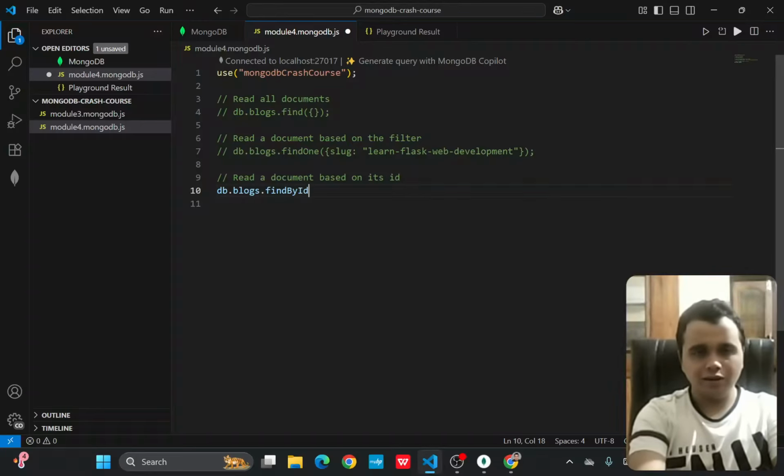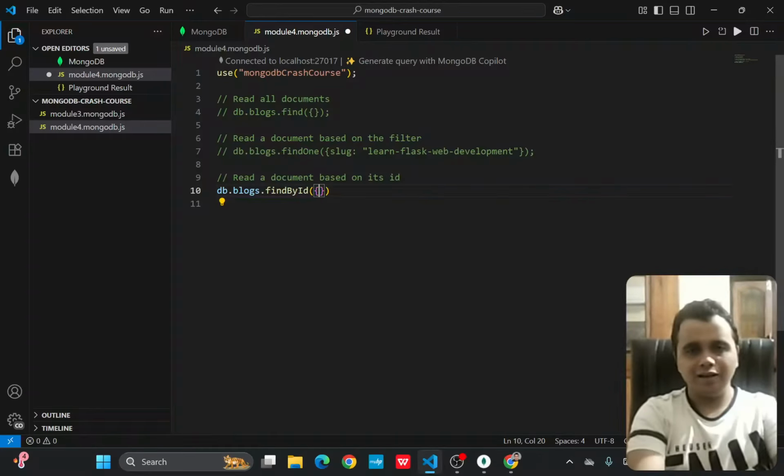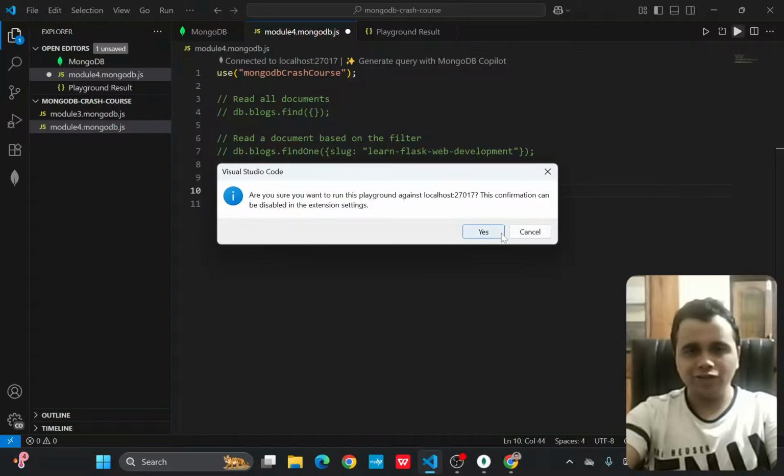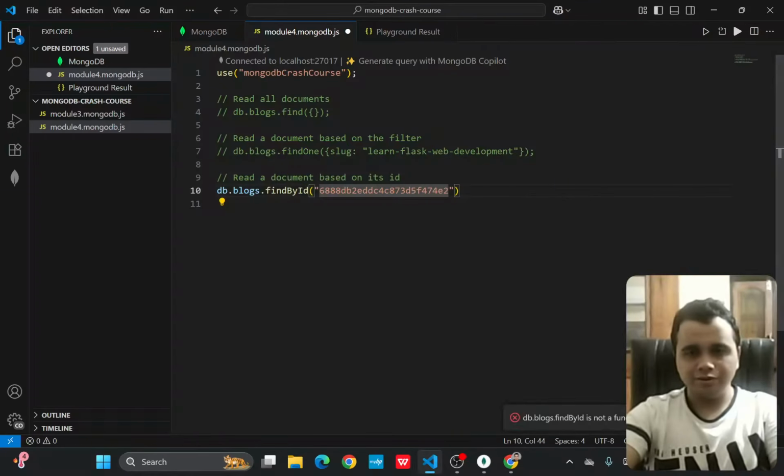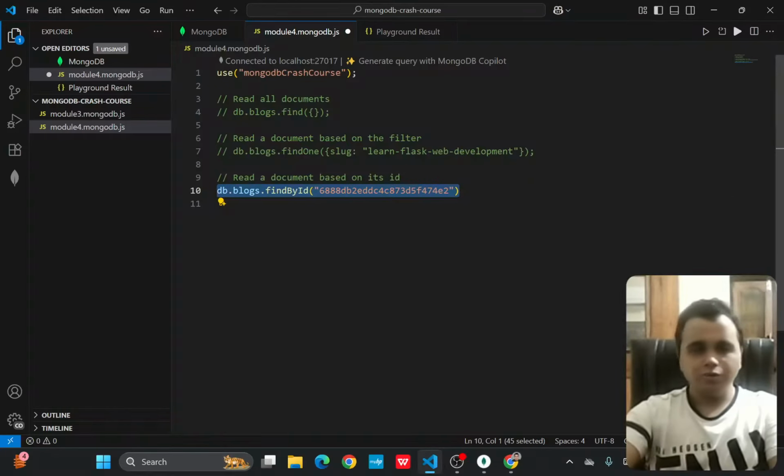Actually, I don't think I have this find by id function here, because this find by id function is not natively supported by this MongoDB extension. So we'll just talk about this snippet.